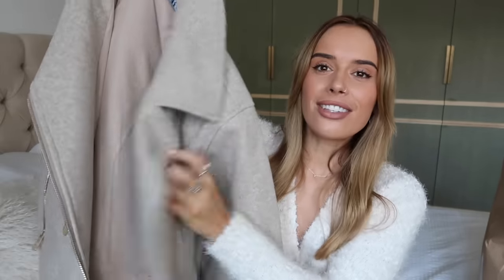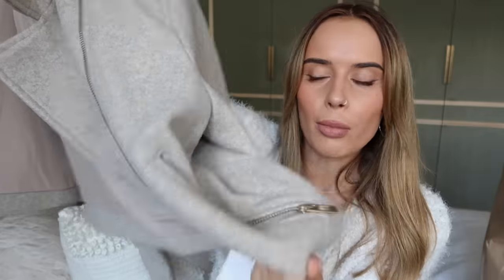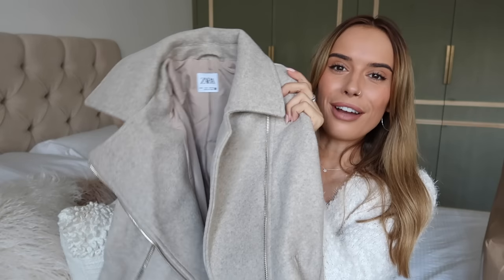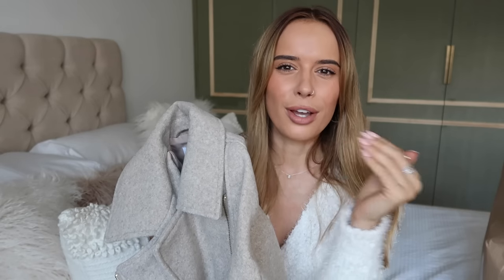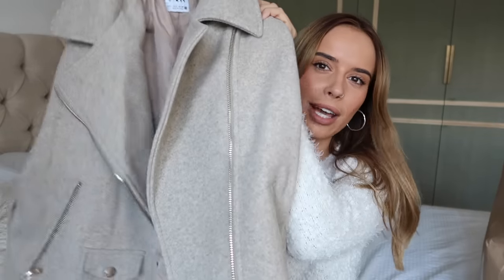The next item I'm so excited to try on is this jacket. I don't generally love cropped jackets because my body is very short and they don't always hit at the right point, but I had to take a chance because this oatmeal texture is just stunning. It's almost like a biker-style jacket — feels like wool but it's probably polyester because it's Zara. I got it in a size small and it was £49.99. It has this very light gold champagne zip detailing and matching hardware — I think it's really beautiful.